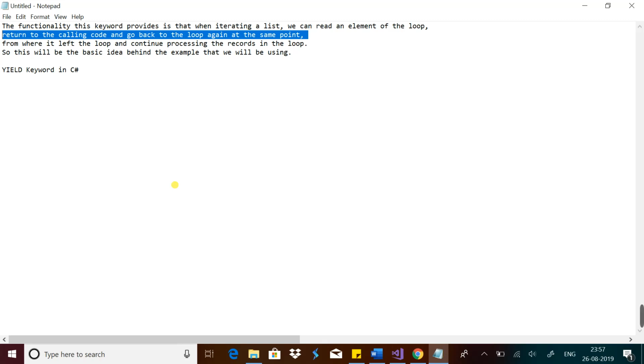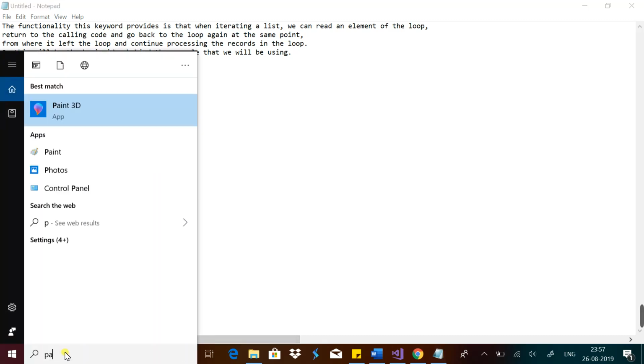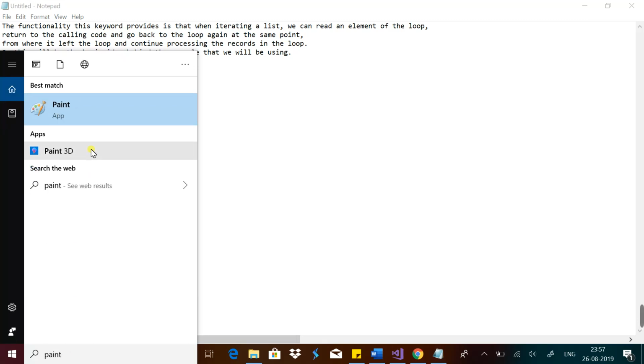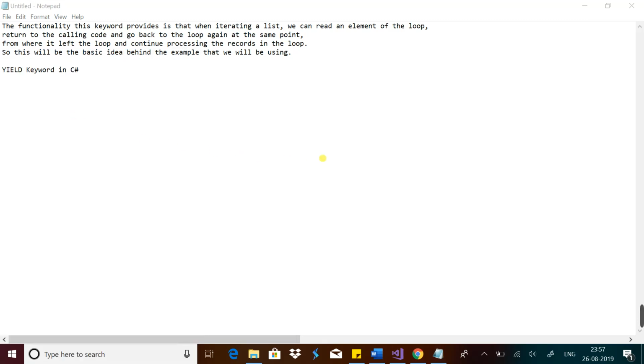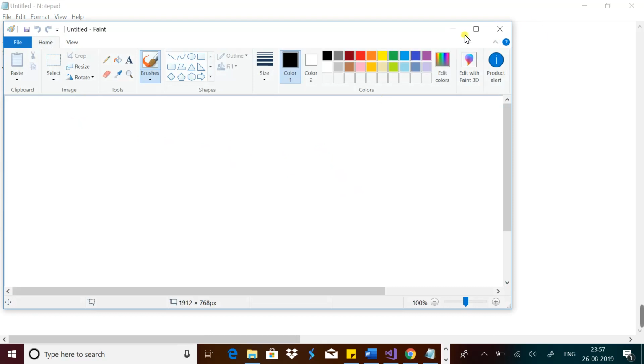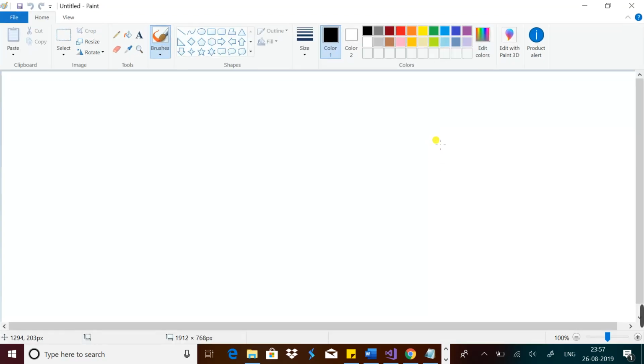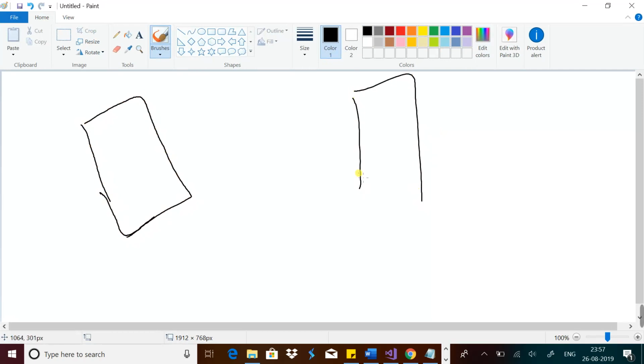Let me explain through one simple diagram, and I will just open it in Paint. Suppose this is our calling function and this is our caller function.